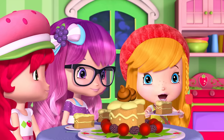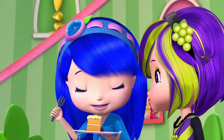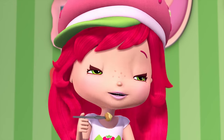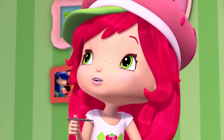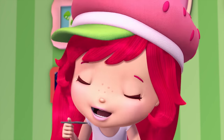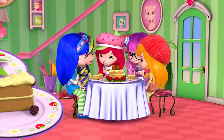This dessert shouldn't just be for us. Your reputation should be known around the Berry Bitty world. I second what Apple said, and I third it. Oh, thank you. But just knowing you guys like my desserts... Oh, that makes me happy. Mmm. Mmm, that did come out all right, didn't it? All right, it's perfect. Yeah, oh, thanks, guys.